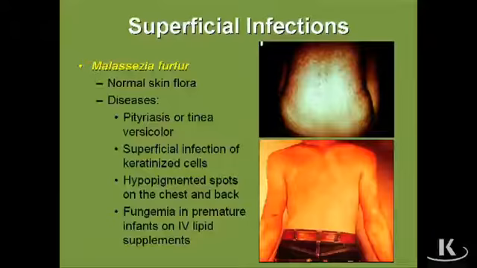Although, just to make a note, you can actually get fungemia in infants from Malassezia. And that is due to the fact that they're usually on IV lipid supplements. Okay, so you can get a very serious infection in preemies, but the most common thing they're going to talk to you about is the superficial infection.